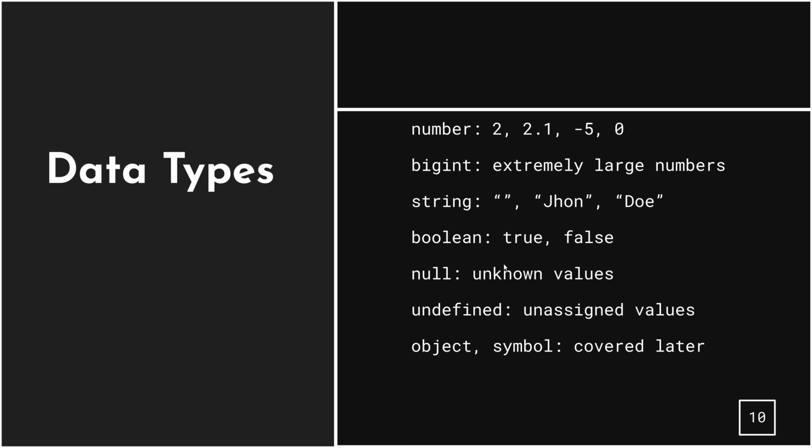We also have the null. Null is used for unknown values, and we have undefined that is used for unassigned values. It's not really clear what the difference between null and undefined is. As a rule of thumb, undefined is used for the values that are not assigned.